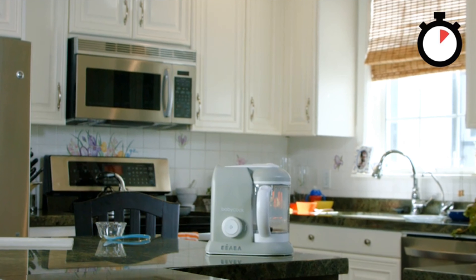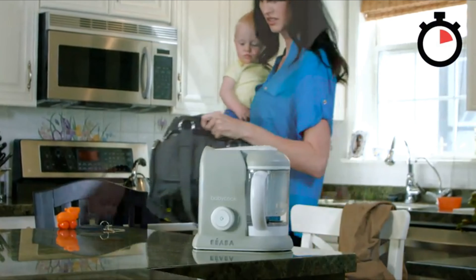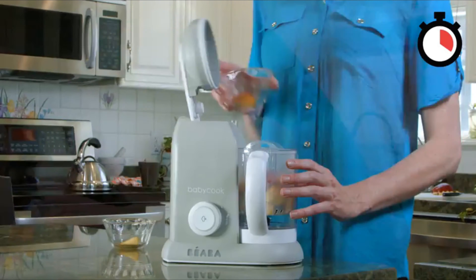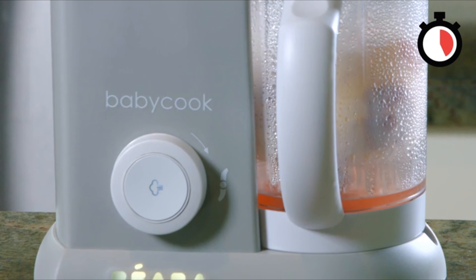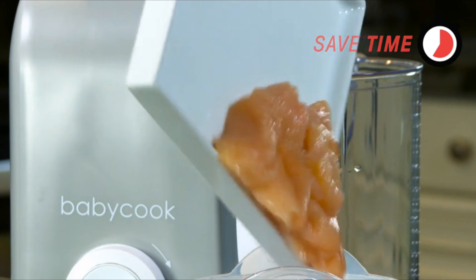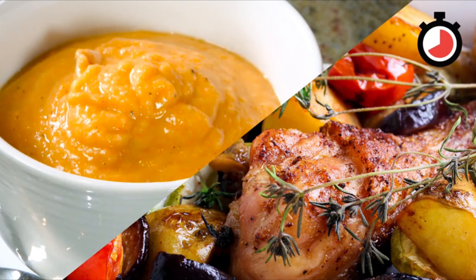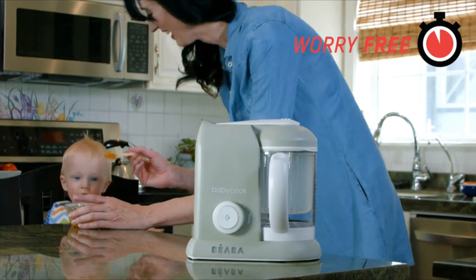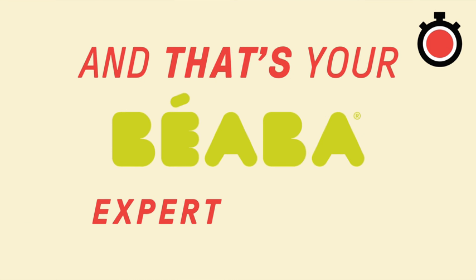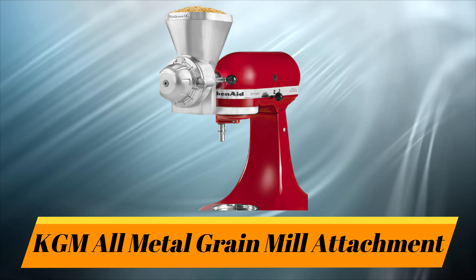Number 6. BEABA Baby Cook Food Maker. Here's everything you need to know about BEABA in 60 seconds. Parents have enough on their plate before it even comes to feeding time. What if you could serve baby what you're already cooking for the rest of the family, without worrying about consistency, bite size, or incorporating enough protein into baby's diet? With Baby Cook, you can. Making chicken and potatoes? You can put raw chicken and veggies in the Baby Cook to steam and puree, and in 15 minutes have a complete, healthy meal your little one can share with the whole family. Making your own food with Baby Cook saves over $1,000 per year per child. Baby Cook takes the guesswork out of what's hiding behind a label or in a food pouch, letting parents keep a close eye on what goes into baby's tummy.